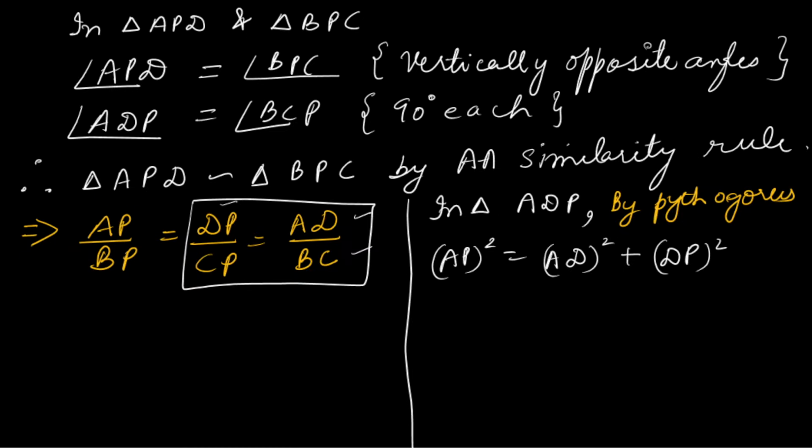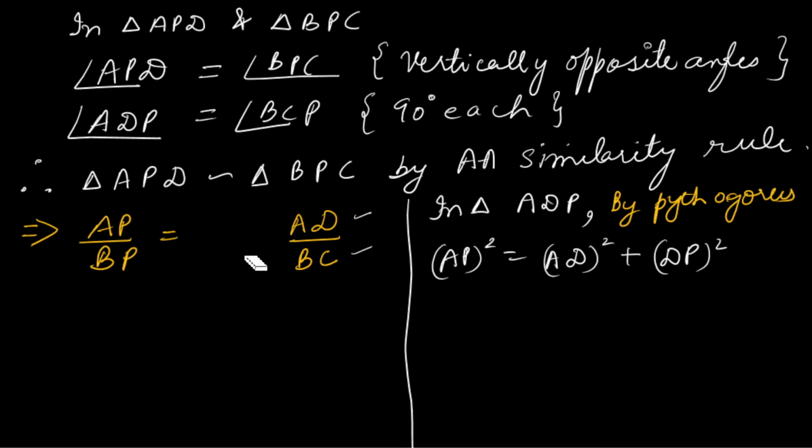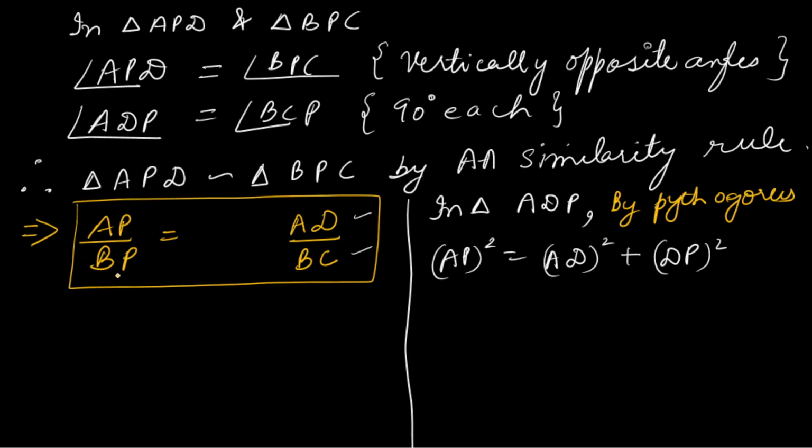Because if I use this ratio, if I use these two also, first and last one. So let us not consider this one. If I use these two, I have both of these unknown. AP and BP are both unknown. So both unknowns, it's very difficult. At least one value I should know. So one we can find, because AD and BC we know. It's given to us in question. So that's why I'm using Pythagoras theorem to find AP. What I will do, I'll use Pythagoras theorem to find AP.